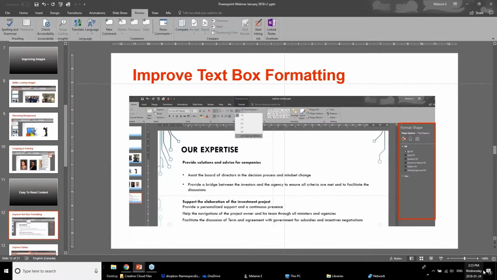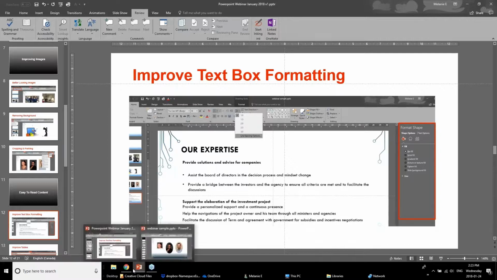But I do think it's also important, regardless of whether it's a little or a lot, that it's well formatted so it's easy to read and scan. Because at the end of the day, people are not reading it like they do a novel or a book. So you need to make the material much easier for people to scan, whether it's at a distance or even close up. So let's talk a little bit about some of the formatting.